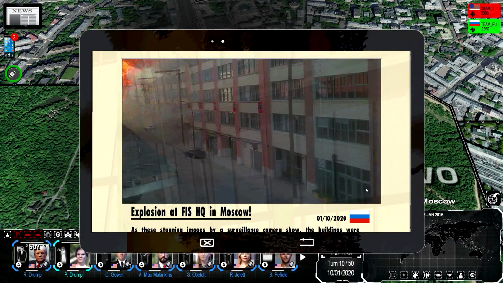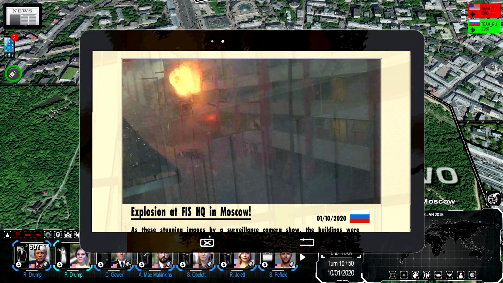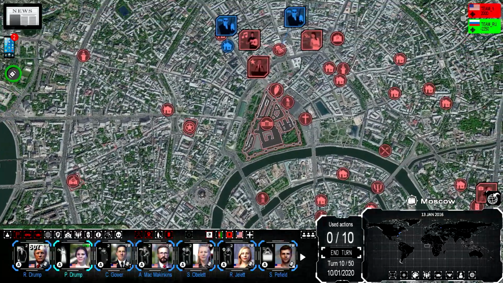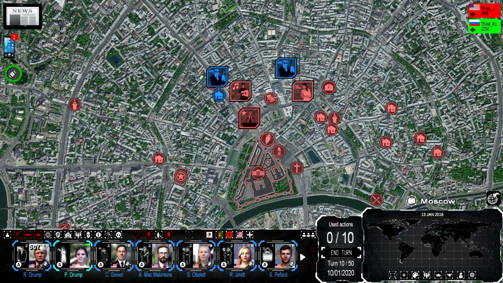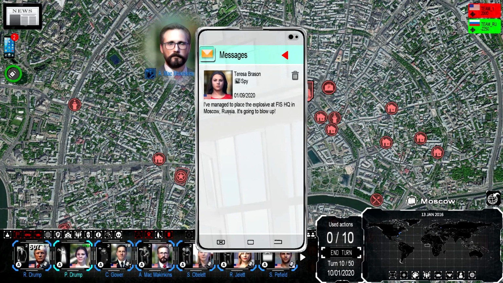As these stunning images by a surveillance camera show, the buildings were blown up within seconds. The number of injured is deplorable. The investigation has only just begun, but authorities are already performing an action on the characters' trail of exchanged messages, which will allow you to acquire new information that is inherently private or secret.